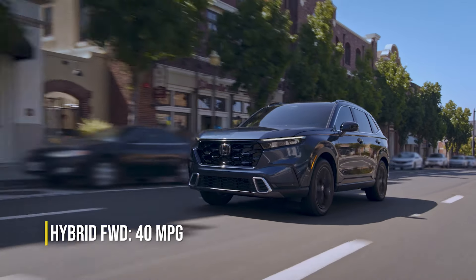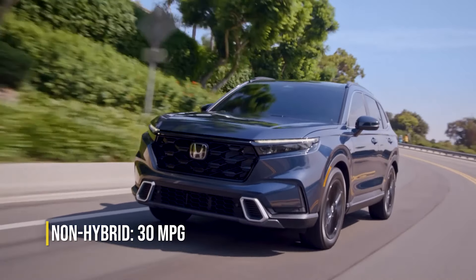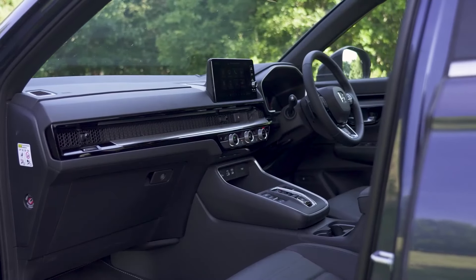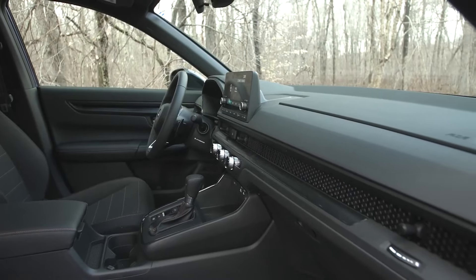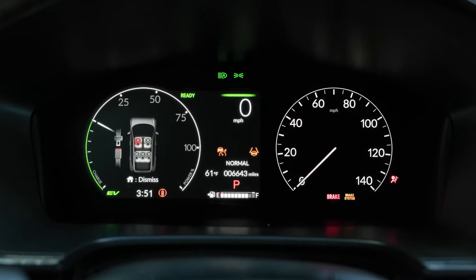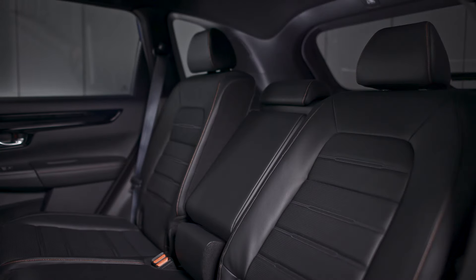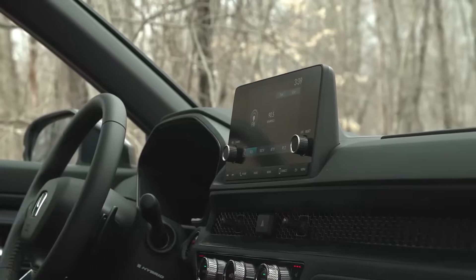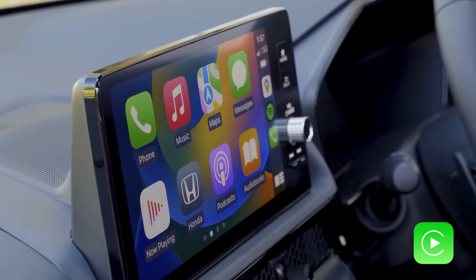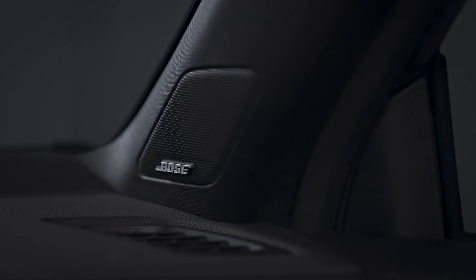Speaking of fuel efficiency, the hybrid is rated at 40 miles per gallon for the front-wheel drive and 37 miles per gallon for the all-wheel drive. The non-hybrid can do about 30 miles per gallon combined. The CR-V's interior is really a thing of beauty, featuring honeycomb patterns across the dashboard which cleverly conceal the air vents. A digital gauge cluster retains an analog speedometer combined with a 7-inch display. The rear seats can recline, offering good legroom and comfort. The infotainment system can be controlled through either a 7-inch or a 9-inch touchscreen with wireless Apple CarPlay and Android Auto. The top-of-the-line CR-V Sport Touring trim also comes with an awesome 12-speaker Bose sound system.